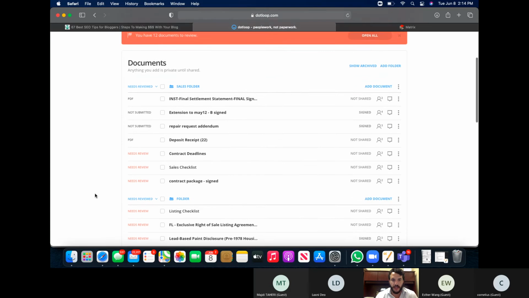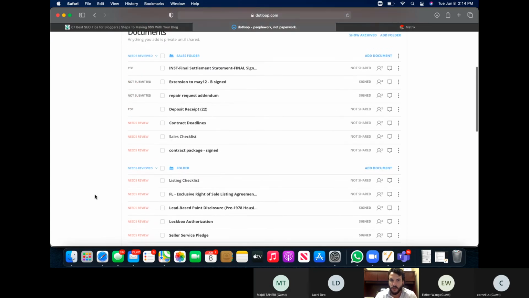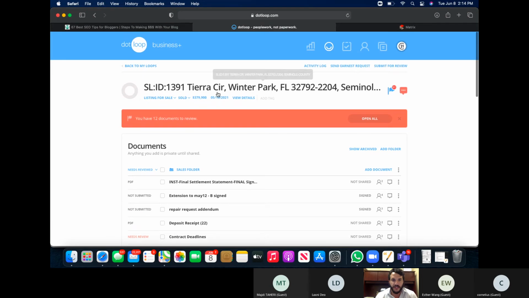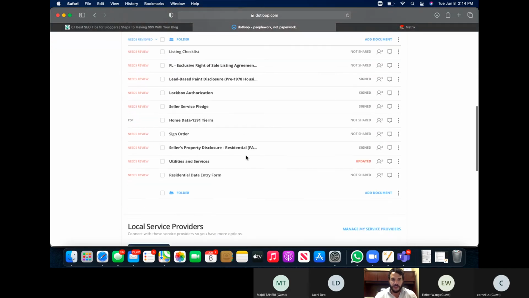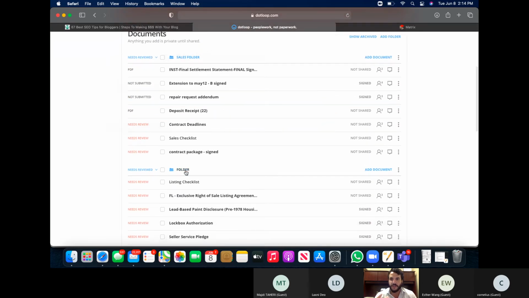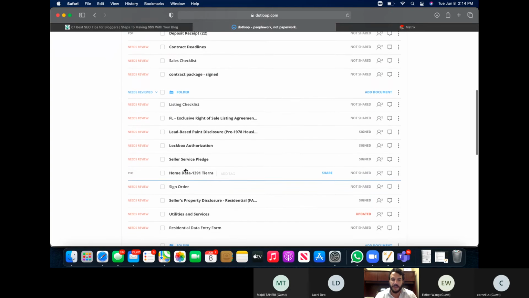So this is what a filled out loop or transaction should look like. This is Nicole. She does a really good job of keeping her Dotloop organized, which is crucial when you start getting busy. For instance, this is a listing she had that was for sale. She already sold it, the price, and the day it closed. The cool thing about this, when you have this set up, you can easily go back and see all your deals, how much it sold for, things like that. As you see, there's a lot of paperwork in here. Imagine having all this stuff in physical paper, carrying it around. That's a lot.